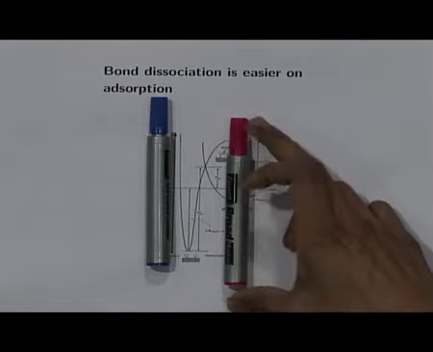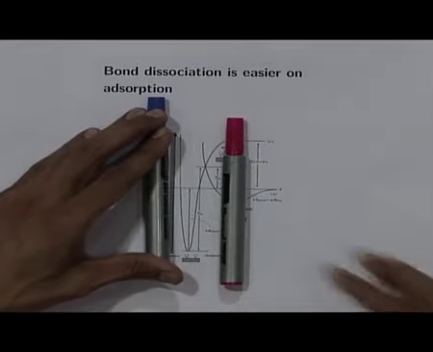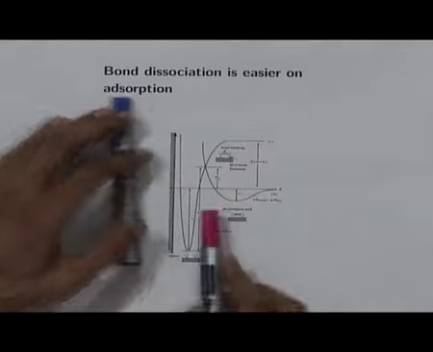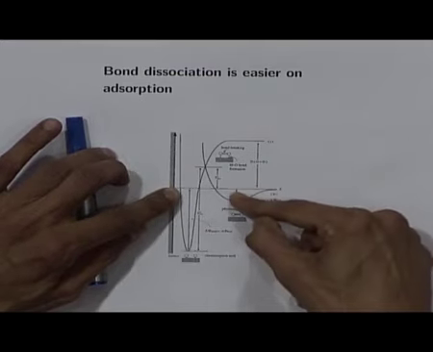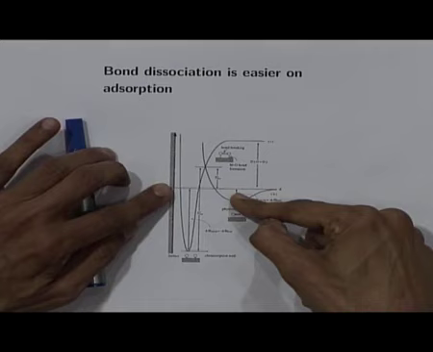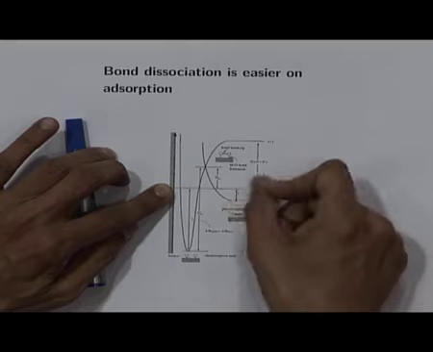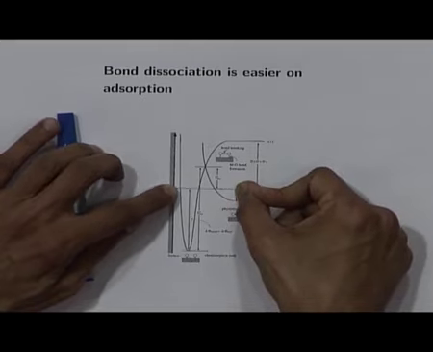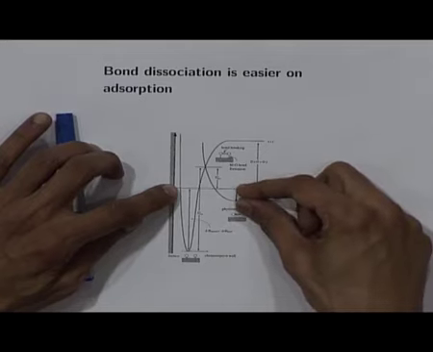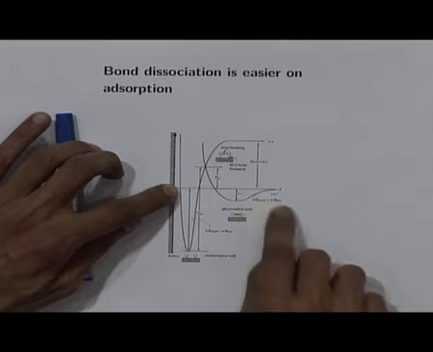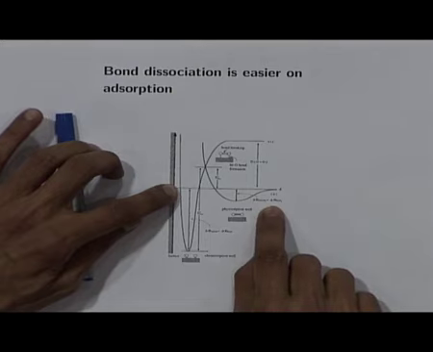This is your diatomic oxygen, one oxygen atom here, one oxygen atom here, and this is your surface, and it has attached itself to this. And the distance between this point and this point, where there is a minimum, corresponds to the sum of the van der Waals radii of the metal and dioxygen. So, this corresponds approximately to the sum of the van der Waals radii, and this corresponds to the enthalpy of physisorption. And what we are saying is this enthalpy of physisorption is approximately 10 to 40 kilojoules per mole.